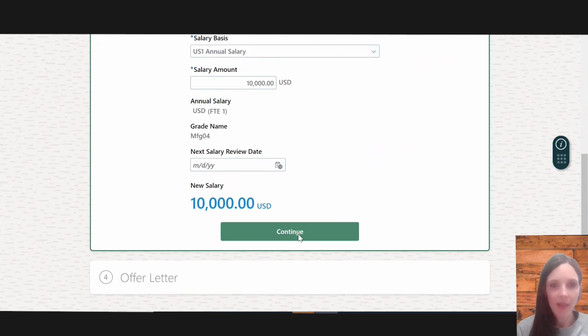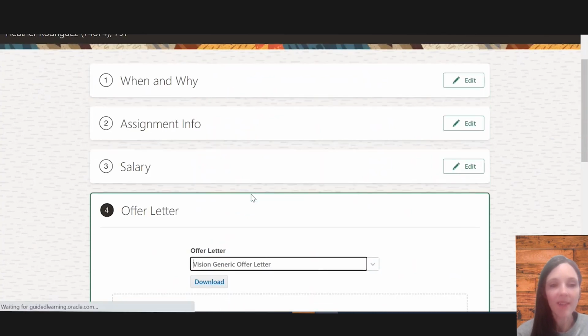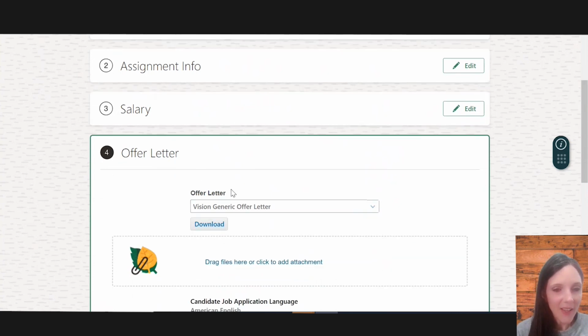We're not going to submit this one, but we'll just do US salary 1. And when I click continue, I get a warning about the salary amount. So one thing to note is there's all sorts of delivered rules and functionality and configuration that might also be in effect on the pages, and those would overrule any autocomplete. So those would be a separate thing. And some of the scenarios that we run into actually can be accomplished via configuration rather than autocomplete, but just something to consider.